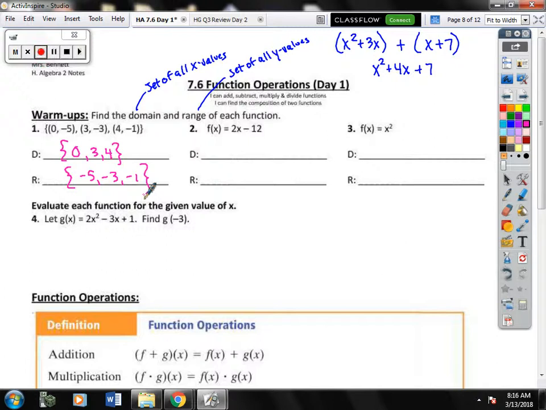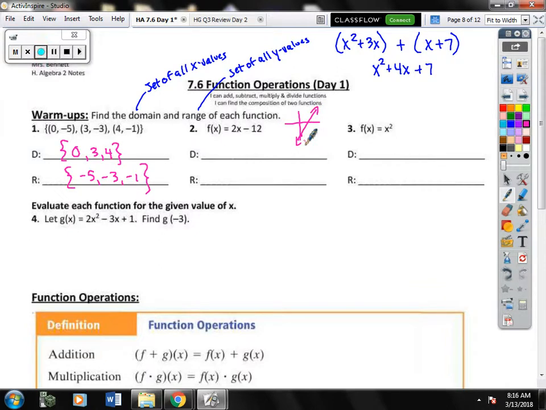Now the next two are actually functions. They give you an equation that you could think of graphically, sometimes helps you to think of domain and range, but you could also think of them algebraically. So what would the graph of 2x minus 12 look like? What shape is that? Hannah? A line. It's a line. Have a y-intercept of -12, up 2 over 1, something like this.